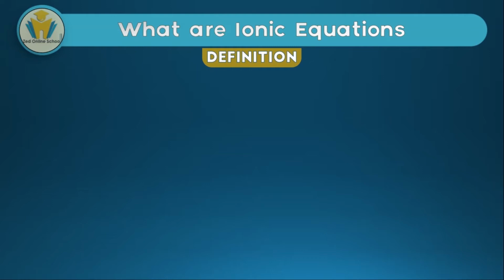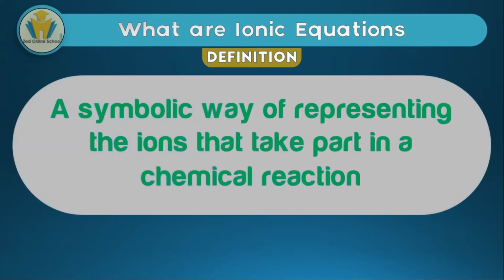So, ionic equations are those chemical equations that have something special in them. There is a special kind of chemical equation that represents the ions that take part in a chemical reaction. After we know the compounds that are taking part in a chemical reaction, we can now form ionic equations. If we don't have the chemical equation, specifically the molecular equation, it proves very difficult for us to find an ionic equation for that chemical reaction.